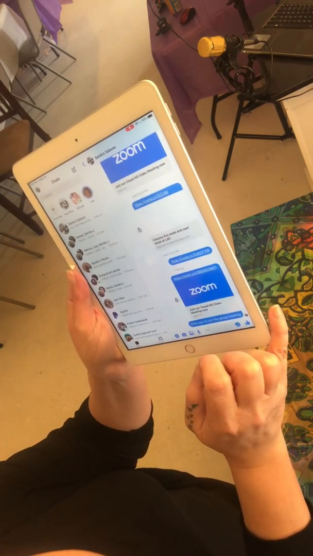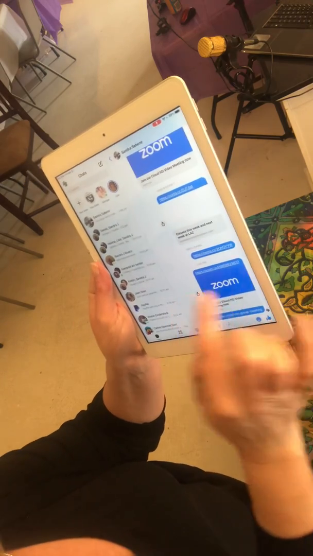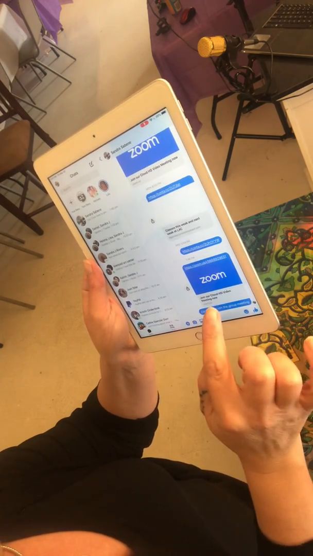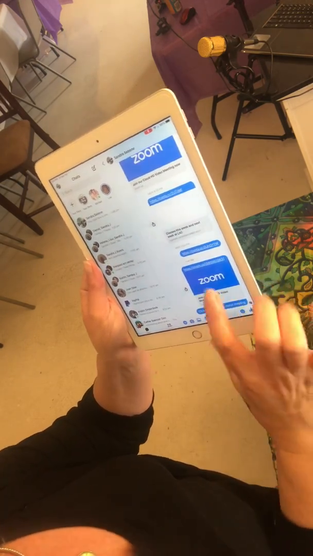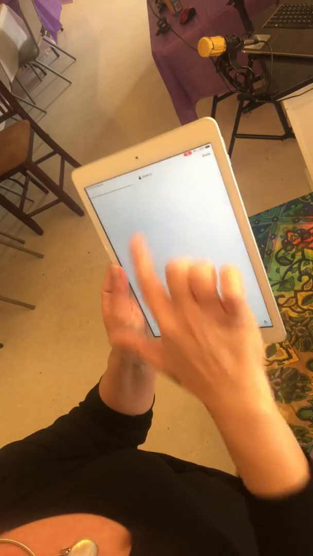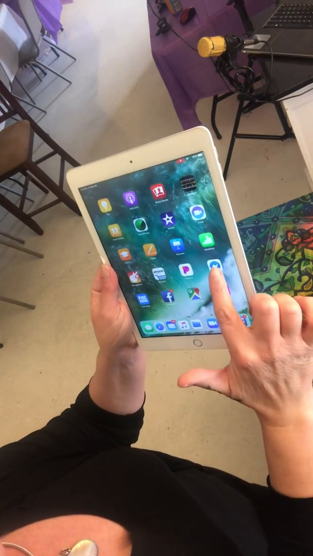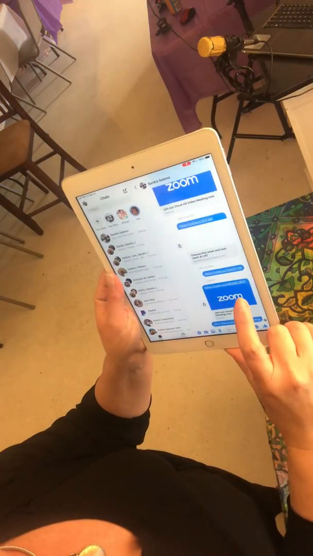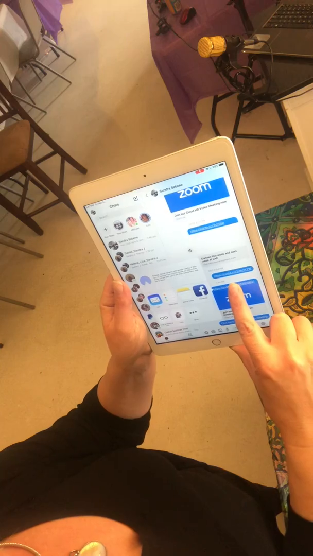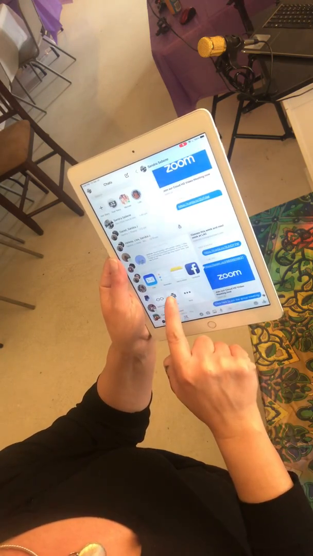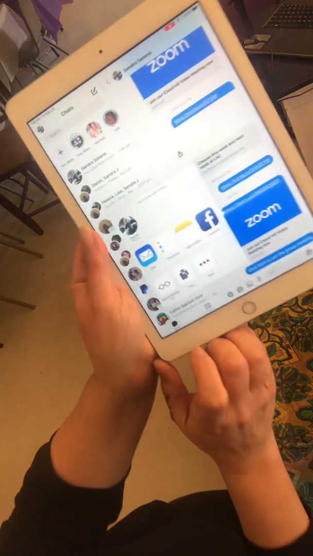It'll pretty much look the same, but it might not have the blue app if it's sent in text or email. So what you do is you hold your finger. Oops, let me do this again because it keeps doing that over and over again. All right, so let's do that again. So I'm going to hold my finger down on that app. It'll give me an option to copy. So see that copy button?